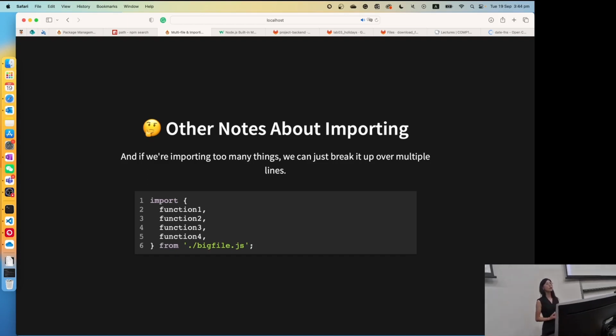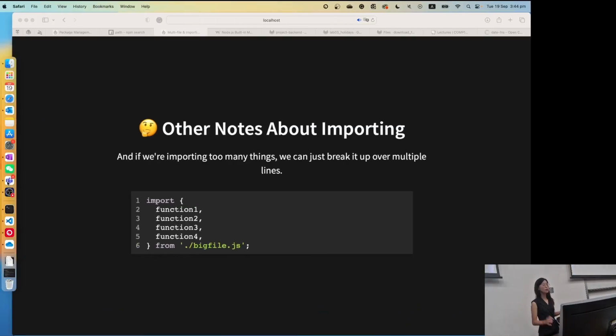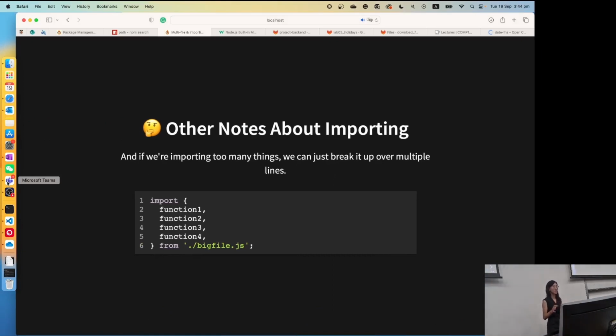We need to import functions. And the way we import functions is that we wrap everything in an object and we import that object. So the object has a lot of functions or methods, and we export them together and import them together.